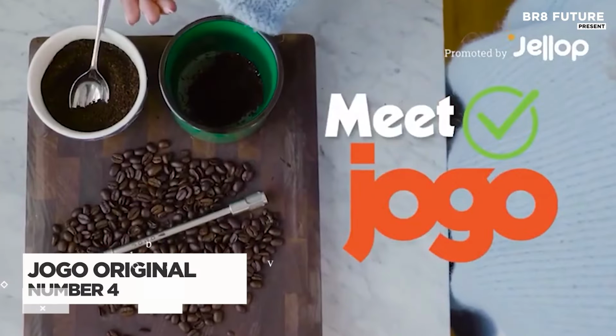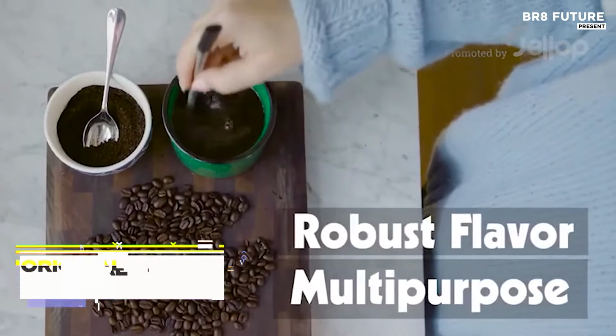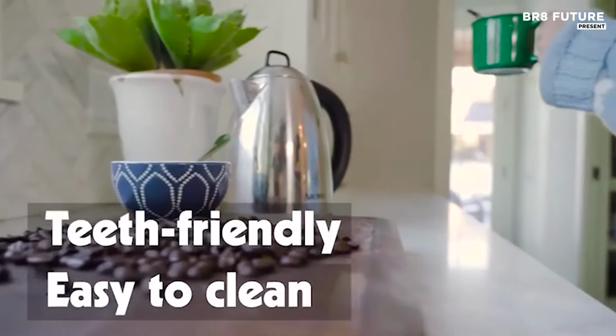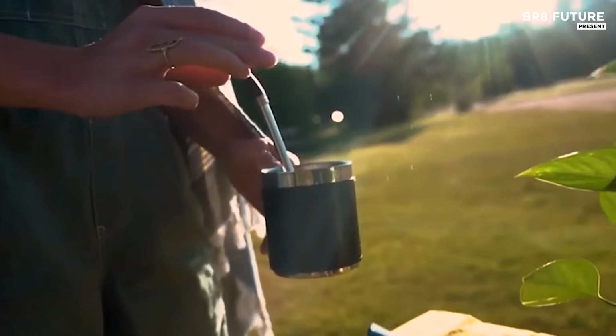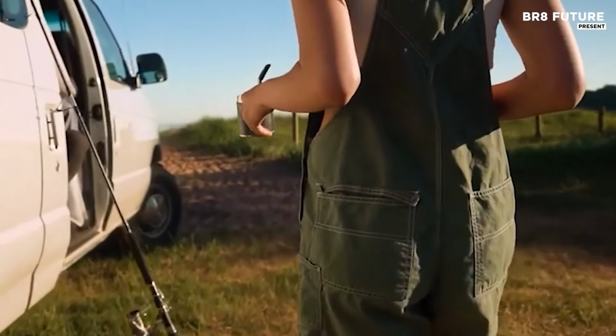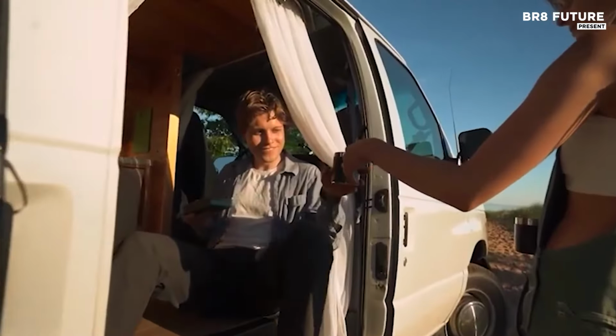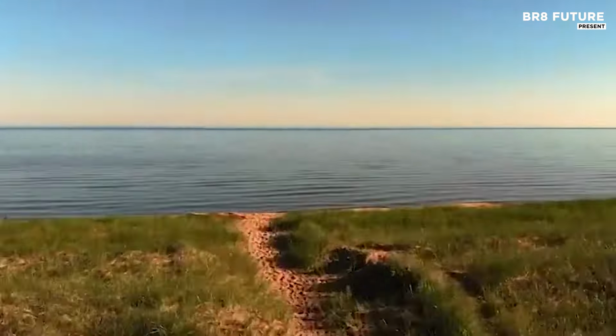The JoGo original coffee and tea brewing straw offers a unique, portable solution for enjoying French press-style coffee or tea anywhere. This innovative straw features a built-in filter at the bottom, ensuring a smooth sip while keeping grounds or tea leaves out of your drink. Simply add your coffee grounds or tea leaves, pour hot water into your cup, stir with the JoGo, and you're ready to enjoy a bold, rich flavor on the go.